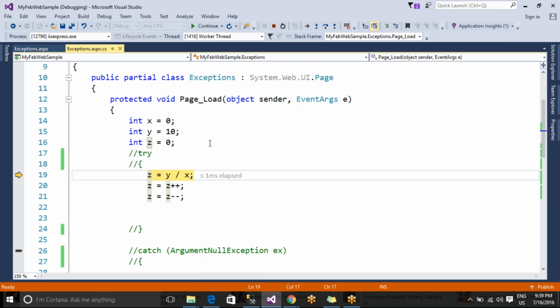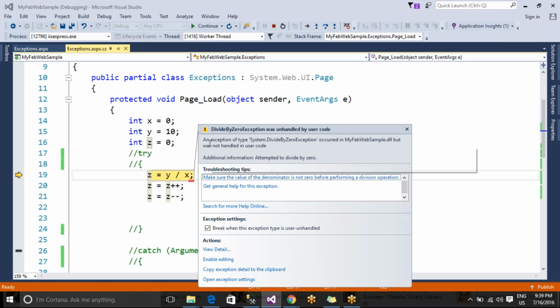Okay, we don't know the value in y and x at compile time. This calculation will throw a runtime error. So after this the application will break.